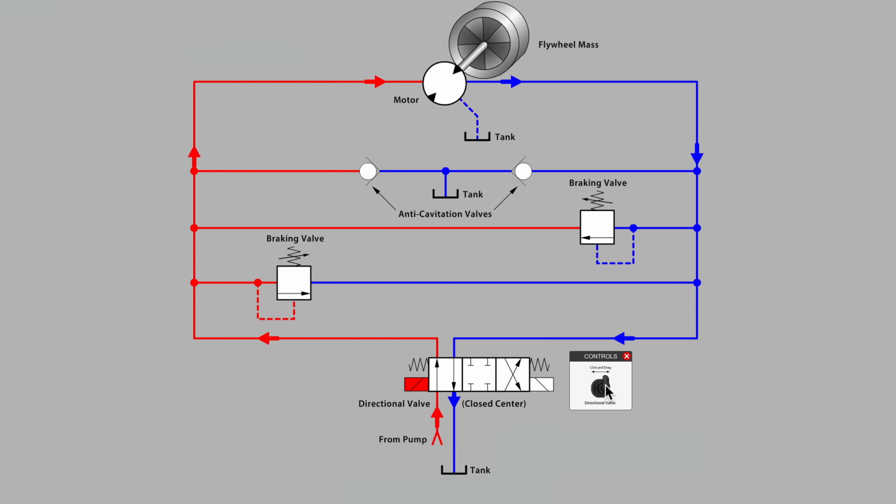And the braking valves are there to keep us from producing dangerous pressures or a shaft snapping amount of torque in a circumstance where we have an overrunning load, a flywheel mass.